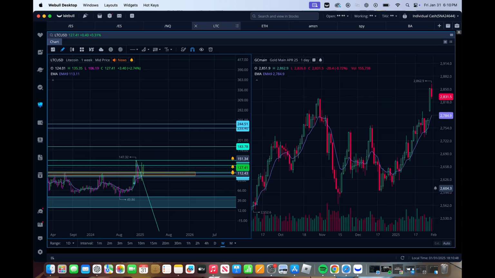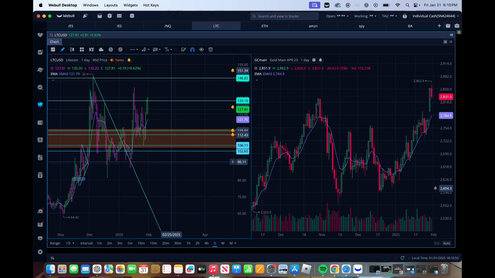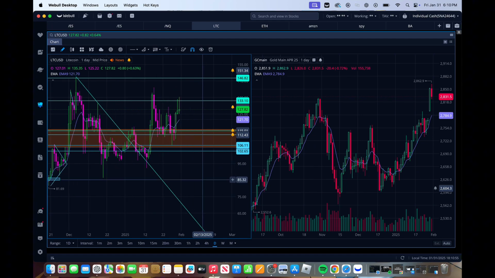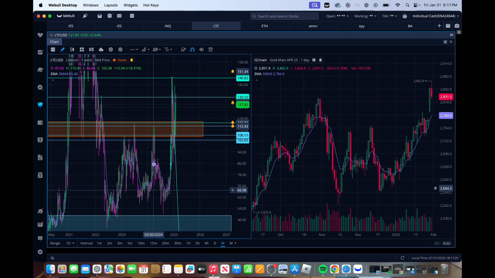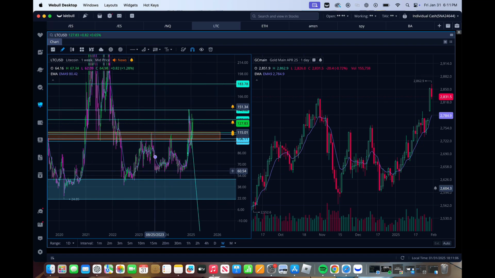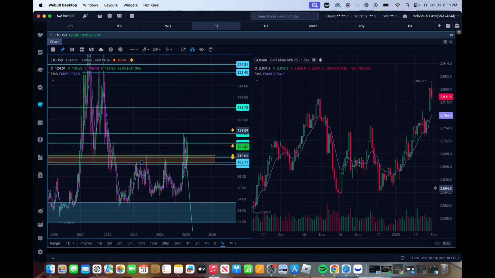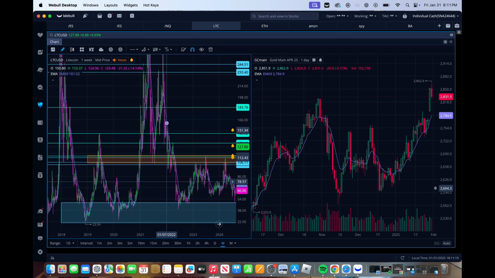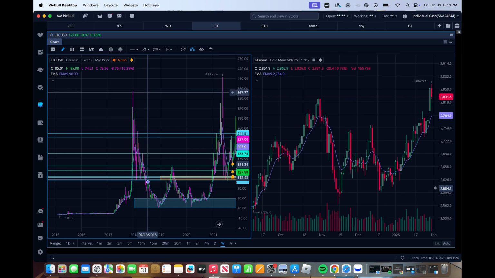And moving on to crypto, this is honestly one of my heavier holdings that I have right now. The only reason I do own a lot of Litecoin right now is the fact that if you look at the larger time frames, as you can see, we bounced off of this huge support zone between 22 to 54, and then we did manage to break this 112 to 102 support. That was long-term resistance. As you can see here, this is pretty much the zone where if we hit the zone, we rallied. We had those huge crypto rallies.